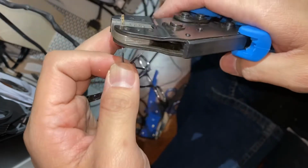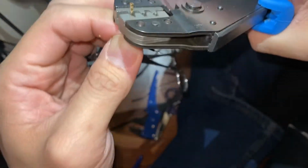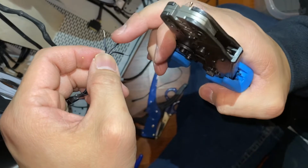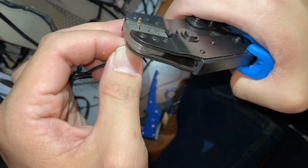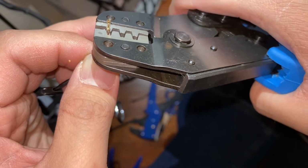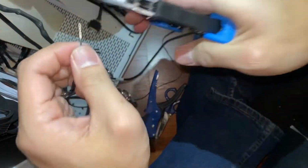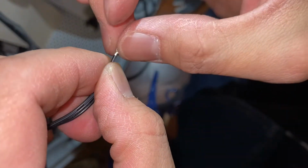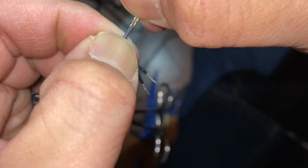And I'll insert it to the point where I see this wire end just barely protrudes past where the crimp point is. I think it helps also to get them out of the way so that the crimper doesn't damage the wire ends. So I'm not sure whether you can see it, but it's barely protruding there. And cinch it down. So this is what we want technically, where the uninsulated part of the wire is crimped flat. And there's just enough crimping on the insulated part to hold it in place and provide strain relief.